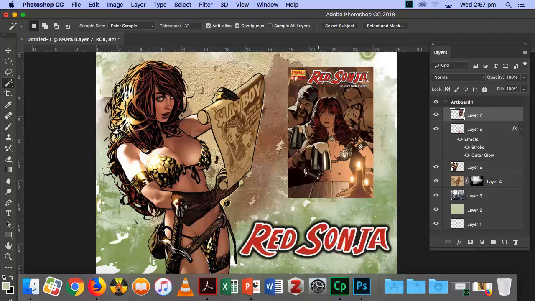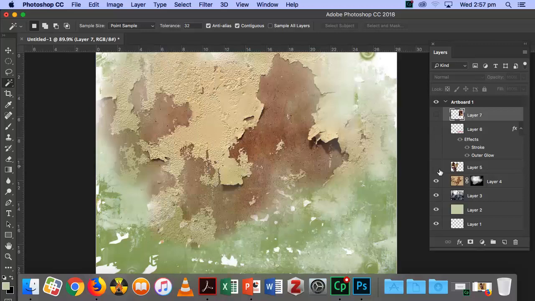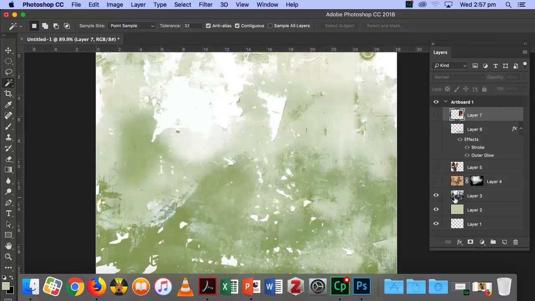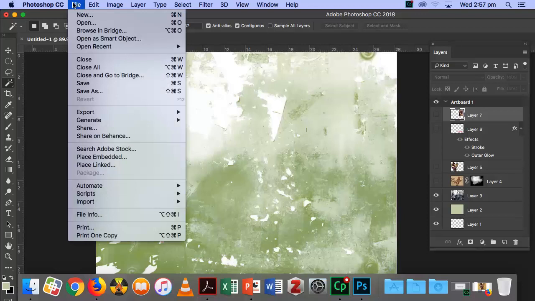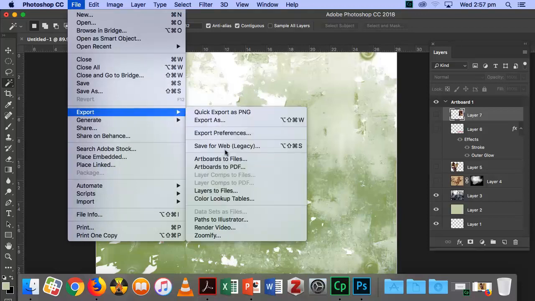Now, once you've done that, it's time to export these as a series of JPEG files. And it's going to create like a build in Photoshop. So this is how you do it. You close all the layers except for the grunge one. So we're going to start with the grunge layer. You can even start with the plain green one, but I'll start with the grunge. And once you've got the grunge layer texture revealed, you then go to File, and you go to Export, and then to Save for Web. The keyboard shortcut, and get this, is Command, Option, Shift, and S. It's a big one, but remember that.